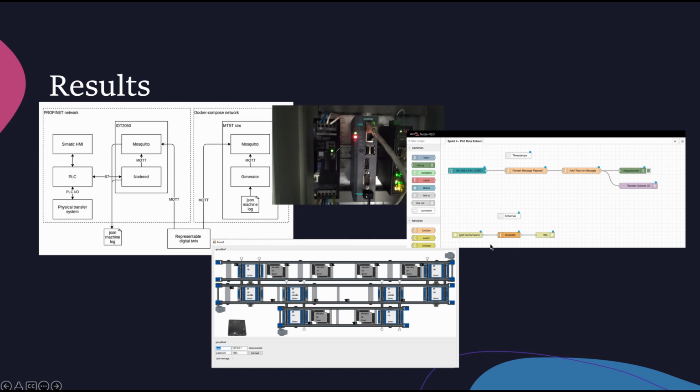And on the right, you can see the actual Node-RED application that is running on the IoT device, which is fairly basic. We see a node that is responsible for extracting data from the PLC. Then some formatting happens, and then finally we see that it gets published to an MQTT broker.